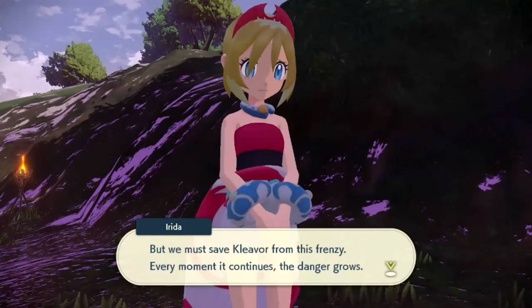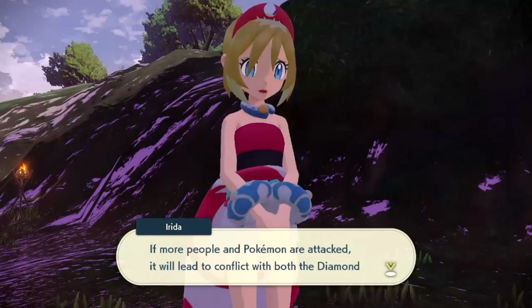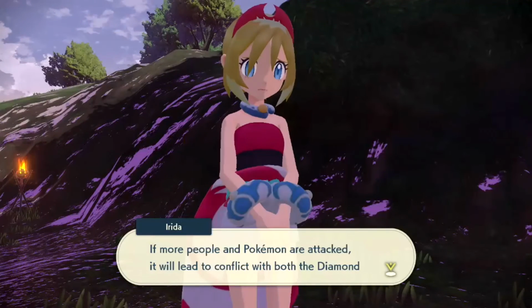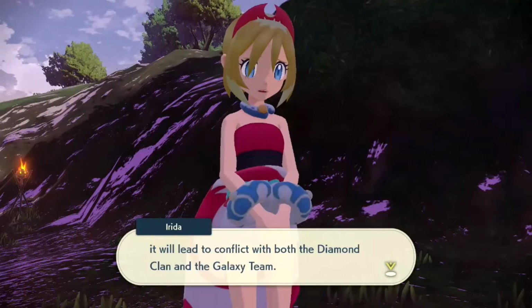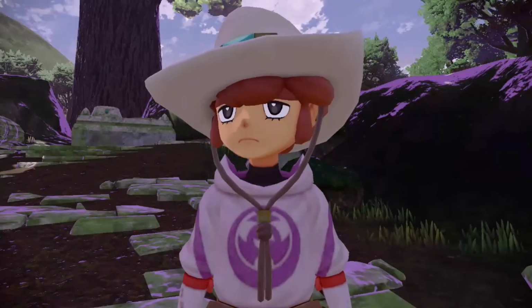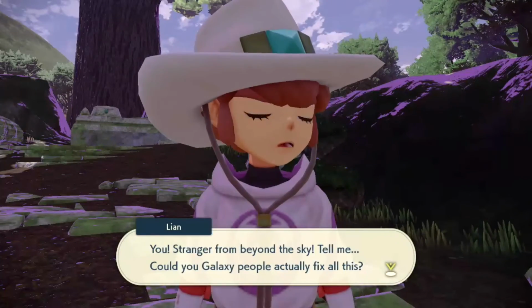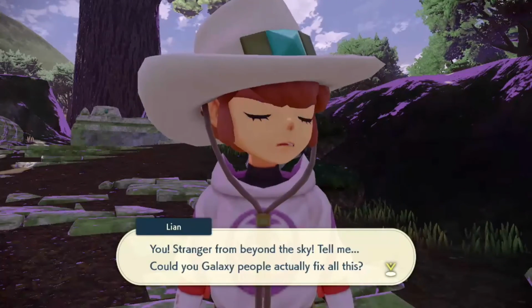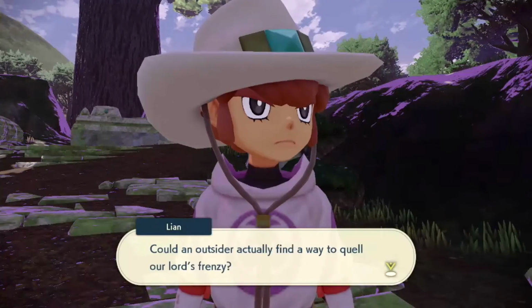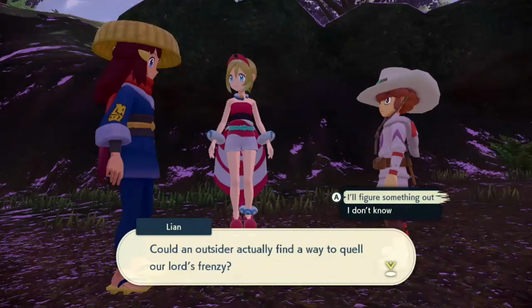But we must save Kleavor from his frenzy. Every moment that it continues, the danger grows. If more people and Pokemon are attacked, it will lead to a conflict with both the Diamond Clan and the Galaxy Team. You, stranger from beyond the sky, tell me, can you Galaxy people actually fix all this? Could an outsider actually find a way to quell the Lord's frenzy?